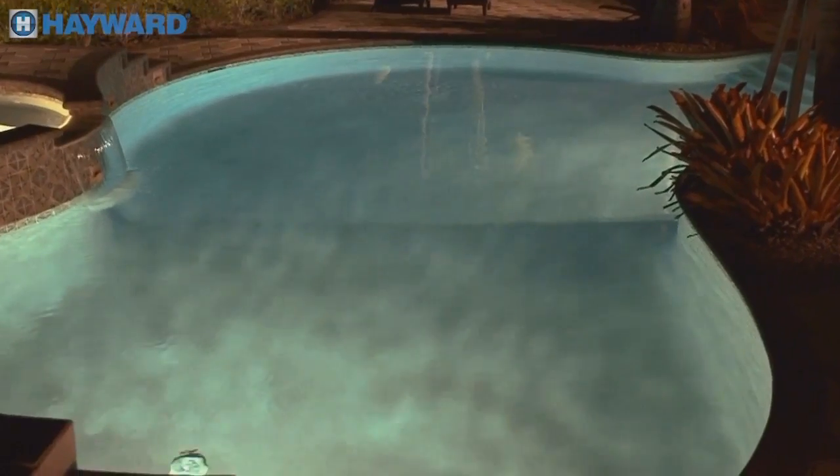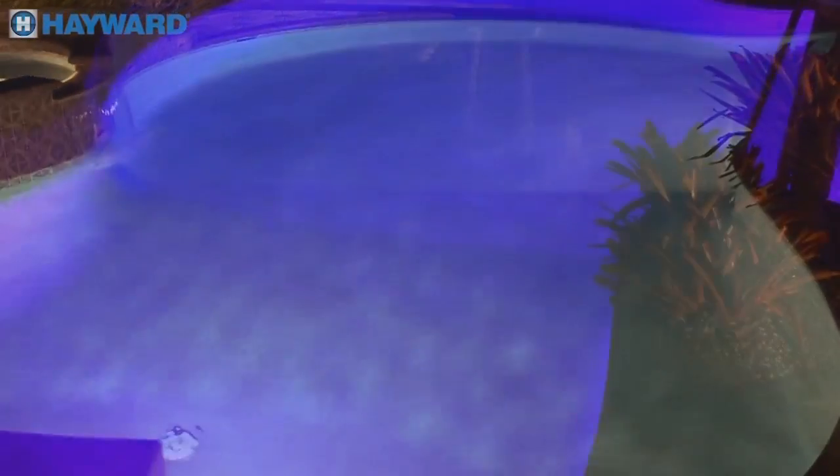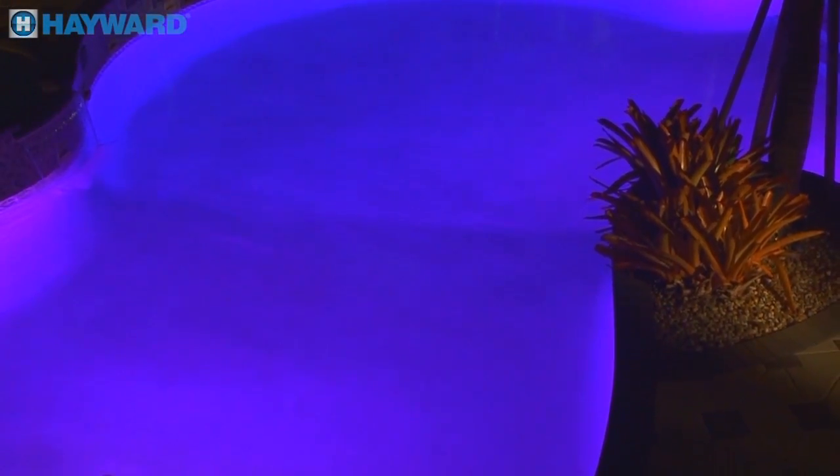People are staying home more, they're making their pool area their mecca, and they're doing a lot of upgrades to that area by adding features like a fire pit or water features, or they're adding controls and automation. One of the things that actually has the most effect on their backyard is changing the lighting — having control of their landscape lighting and changing the pool lighting so that it adds theme-style lighting to their backyard.